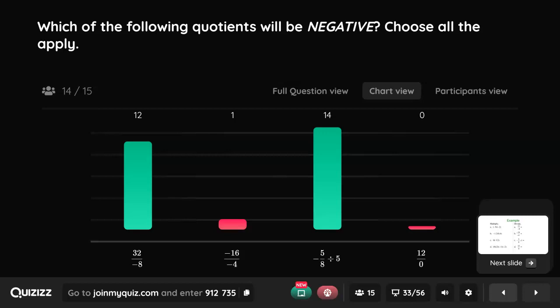If the 0 was in the numerator, yes. You can divide 0 by anything and you always get 0. But if I have a denominator of 0, if I'm dividing by 0, it is undefined, which of course is not going to be positive or negative because it's not anything. All right, this is as far as we got with the other classes, so this is where I'm going to stop for today.